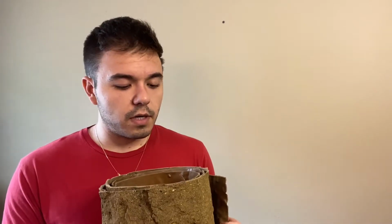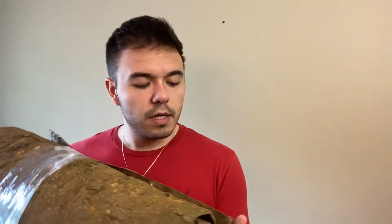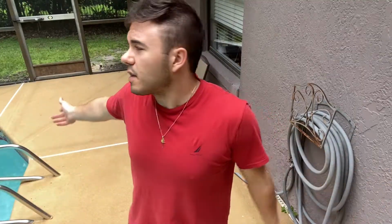Maybe it does roll pretty flat because it's not the thick ones. You can order different sizes where the rocks get bigger and bigger. And I really wanted a thin one because my tank's only 18 inches wide, so it's only like half an inch. All right, let's go rinse this off. Sorry for the lawnmower in the back.